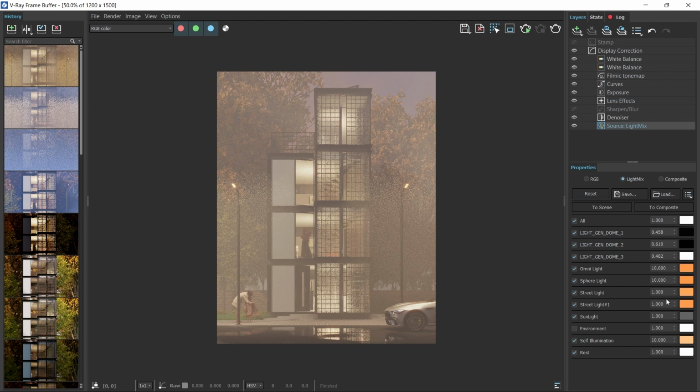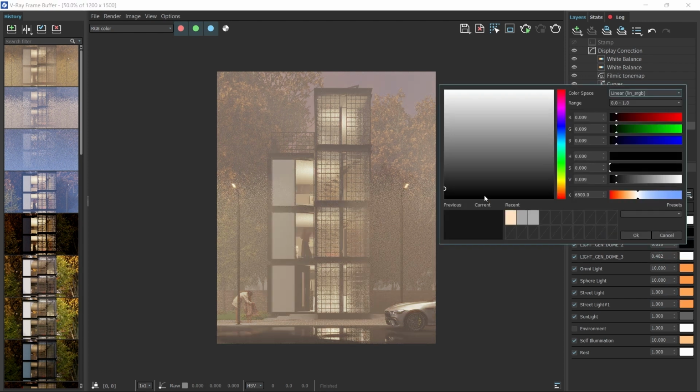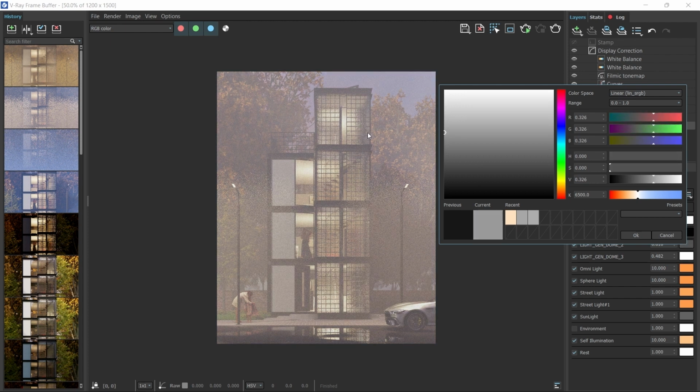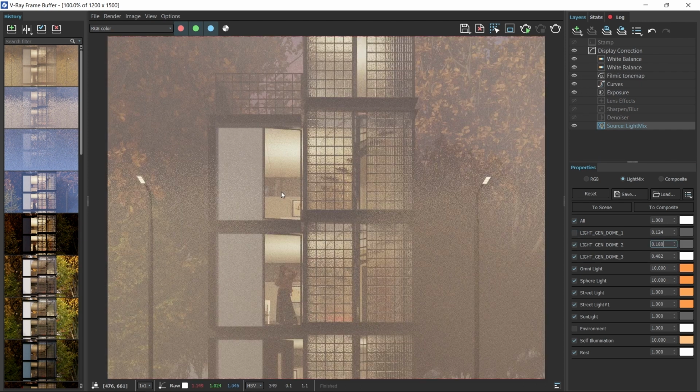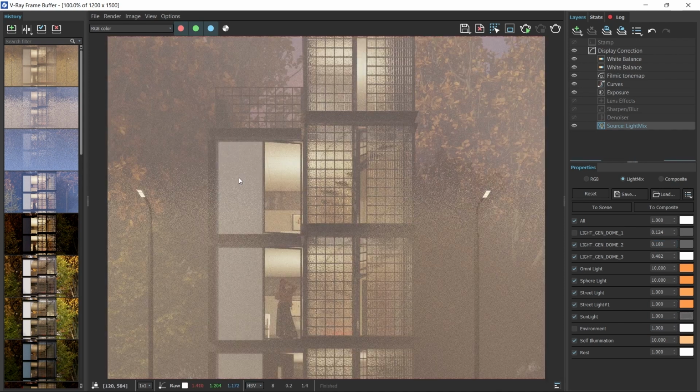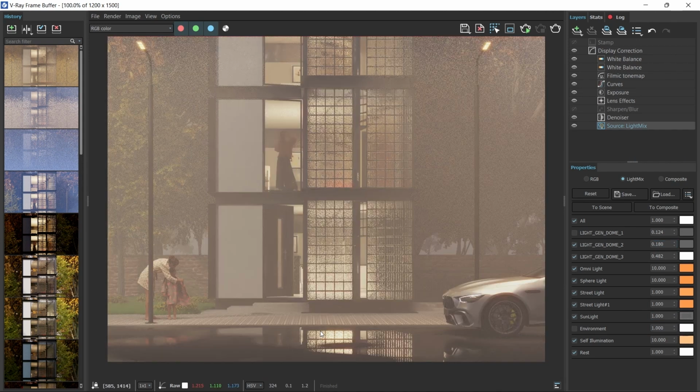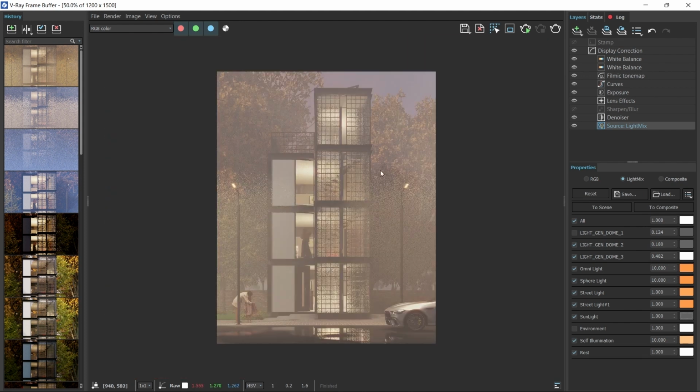Let's go back to source light mix. Let's set the street light to 1 and 1. Now if you set it to 3 and 3, it sort of increases the light here, but you can see a lot of noise there. So let's keep it to 1 and 1. Let's also change this, make it slightly more brighter. And then of course, once you've added all of those, you can reduce the values. Or you can also switch off some of them and just use a single HDRI as well. It's a good idea to mix HDRIs. I like doing that. Let's keep the sun settings as 1. And this looks pretty decent. So you have a nice night render.